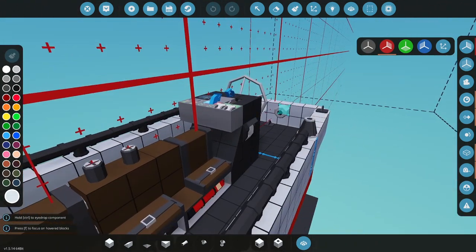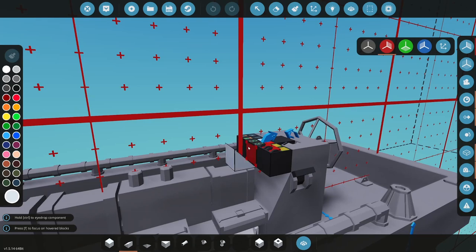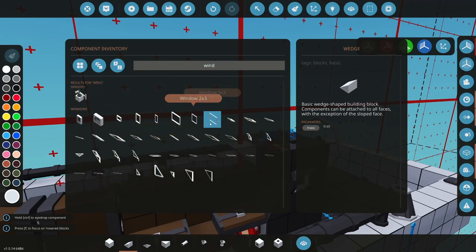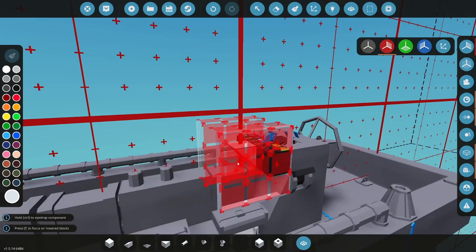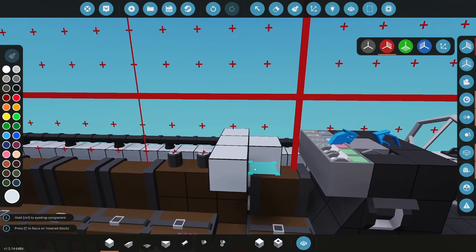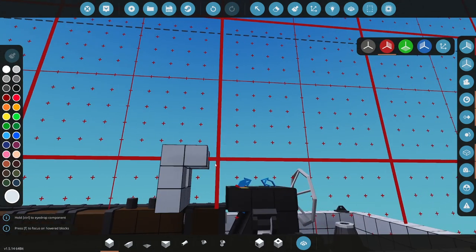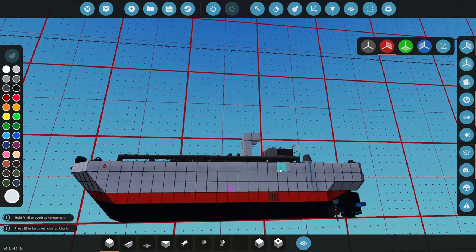Let's see. How can I do this? I'd love to add a windshield here, but the issue is this. Let me see if I can add it right here. The problem is I can't get a windshield in here and have this be able to load onto the Triton. I'm trying to see how high the seats go. See, that's blocked right there. So my windshield would have to be all the way up here to make that work. Can't really get a windshield in there. Because I need, this is right here, about that red line is about as high as I can go before I hit the bottom of the helipad.